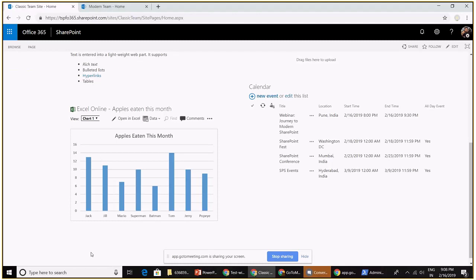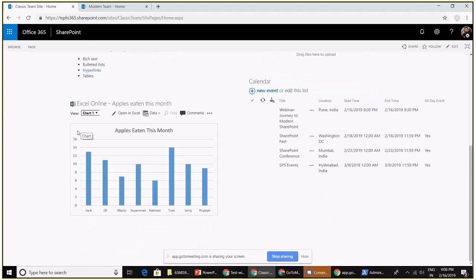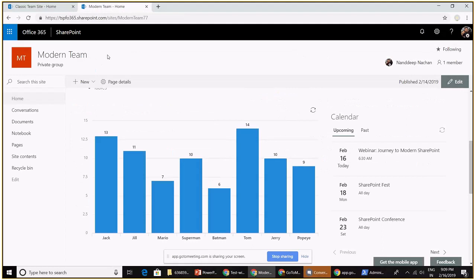Then the next thing was, for example, if you want to create any charting in an Excel. So first thing that we will have to create some kind of Excel. So here we have one example, like who ate how many apples in this particular month, and in the Excel we had to create some pivots and even create some charts, and then we used to use those as the named records here, so that we can run those onto a SharePoint environment.